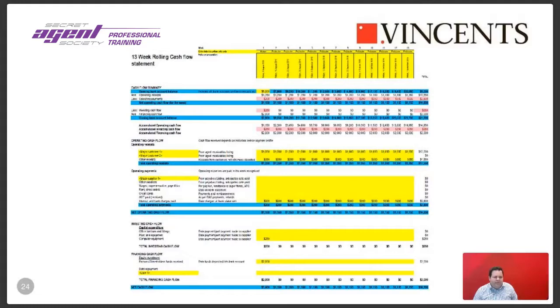So I'll use an example of if you're receiving your funds up front for your private patients. So you might have a cohort coming through, you might receive all that cash up front. So in the first week you might have an extremely large surplus, but in the remaining weeks in the program you might have a deficit each week. So it's important that you understand that, and I guess it removes the temptation of spending that upfront amount that might be sitting in your bank account, and just understanding what outflows are expected over the course of the program. So this report will help you do that.